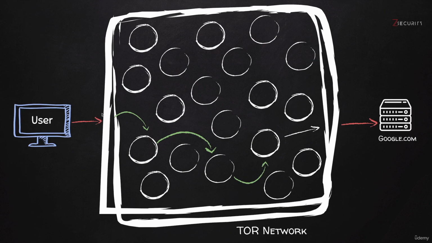Also keep in mind, whenever you're sending data to Tor, even your internet service provider can see that you're trying to access Tor, but they won't be able to see the website you're trying to access. So all they'll be able to see is this person right here is trying to access Tor, but they won't really be able to see that you're trying to go to google.com. So even if there was a hacker or even if there was censorship in place, they really won't be able to see which website you're going to. They'll only be able to see that you're accessing the Tor network.